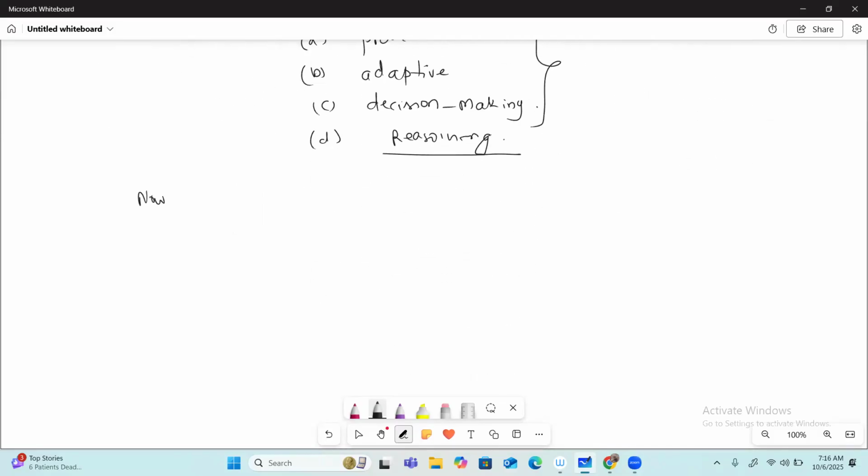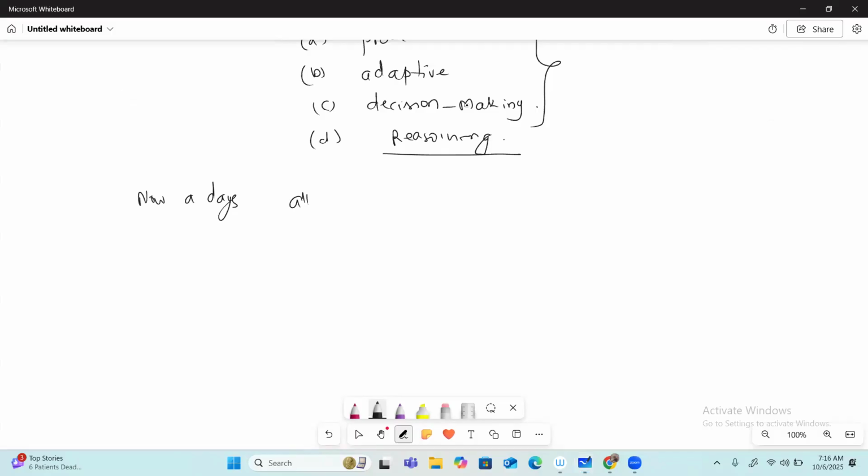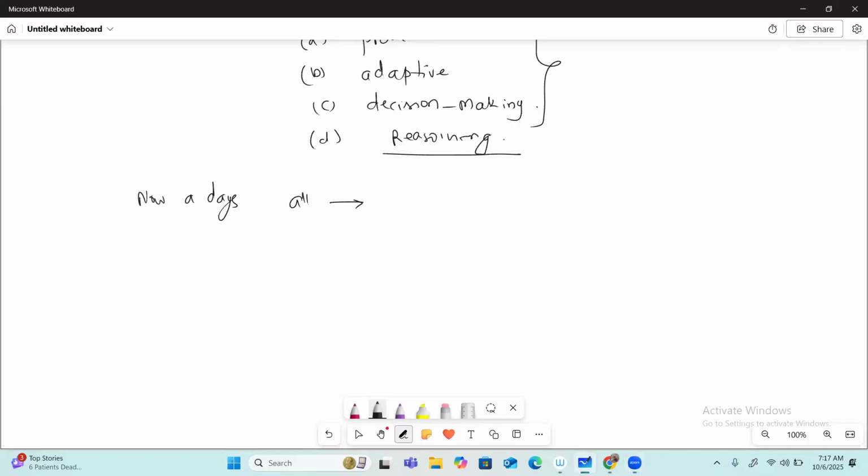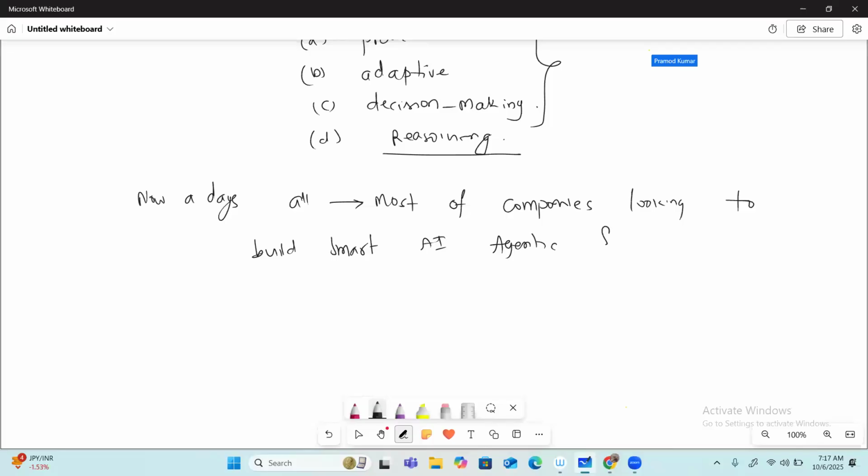Nowadays most companies are looking to build smart systems, smart AI, agentic systems.